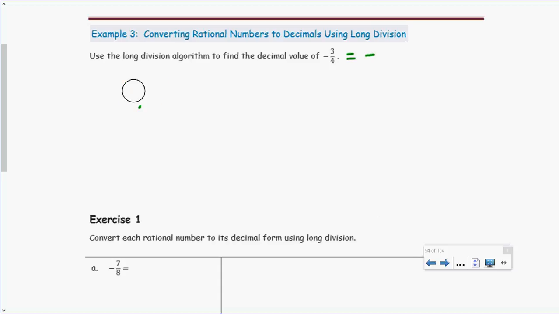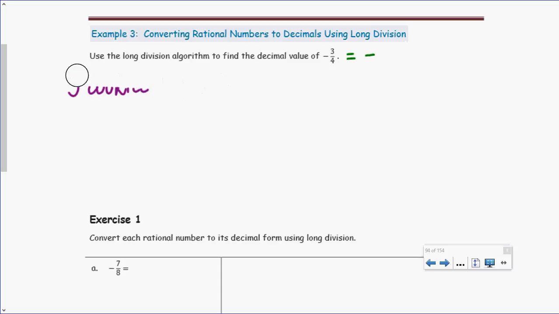It doesn't matter. You can have 3 cookies divided by 4 people. You can have 3 of something divided by 4. So 3 cookies divided by 4 people. What I want you to realize, this reasonableness, is that our answer is going to be less than 1. Not everybody's going to get a full cookie. Okay, I would need 4 cookies divided by 4 people at least to have more than 1.